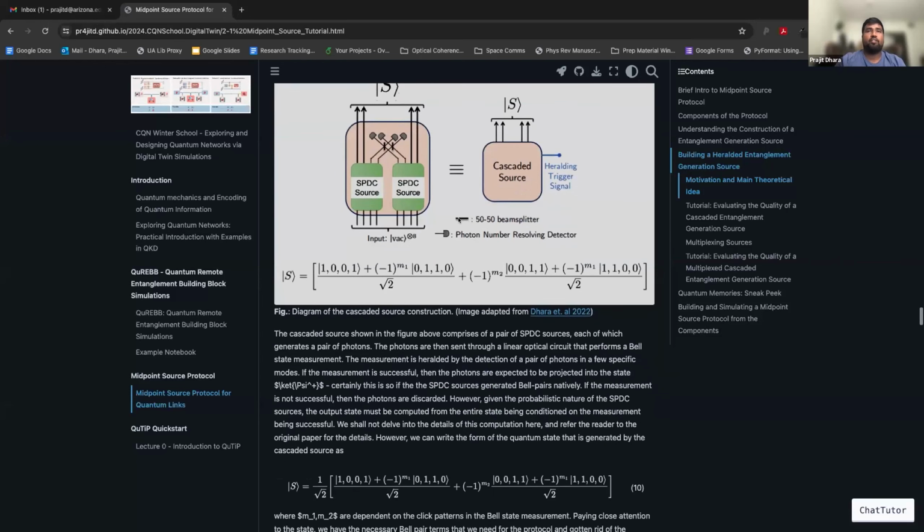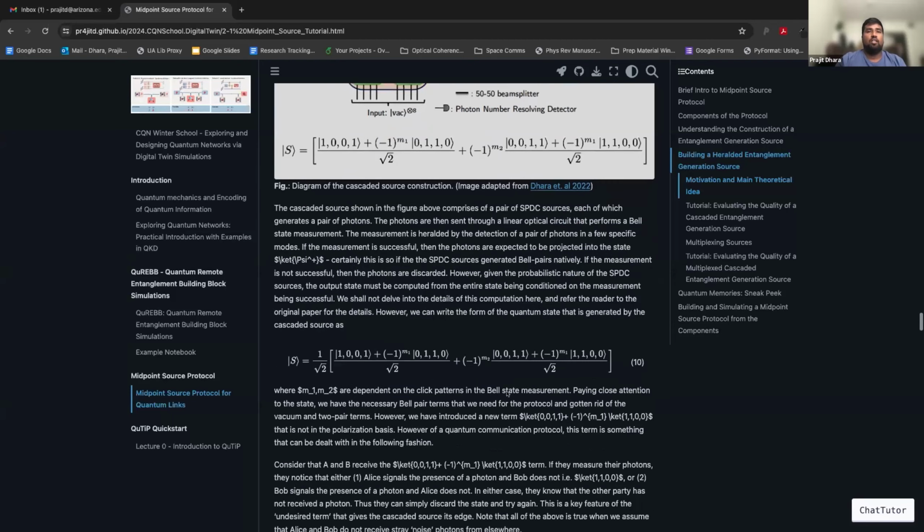This is nice because the state S is now generated in a heralded fashion, meaning I will know when I have the state S. And when I know that I have the state S, I can tell both the parties, okay, expect a state which is in this form. It's most likely that you will fail half the time, but with the other half, you'll succeed in generating entanglement if your hardware is perfect at both ends.